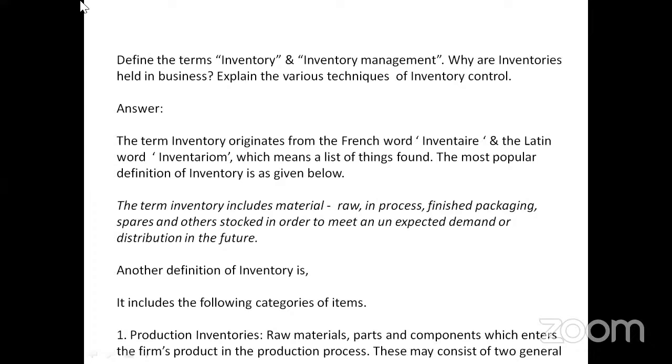The semi-finished goods: some of the items are half finished and they are lying on the assembly line. That is also an inventory for you. And there are some items 100% ready to move into the market. That is finished goods. That is also inventory. You are stocking some small, what a motorcycle can manufacture.